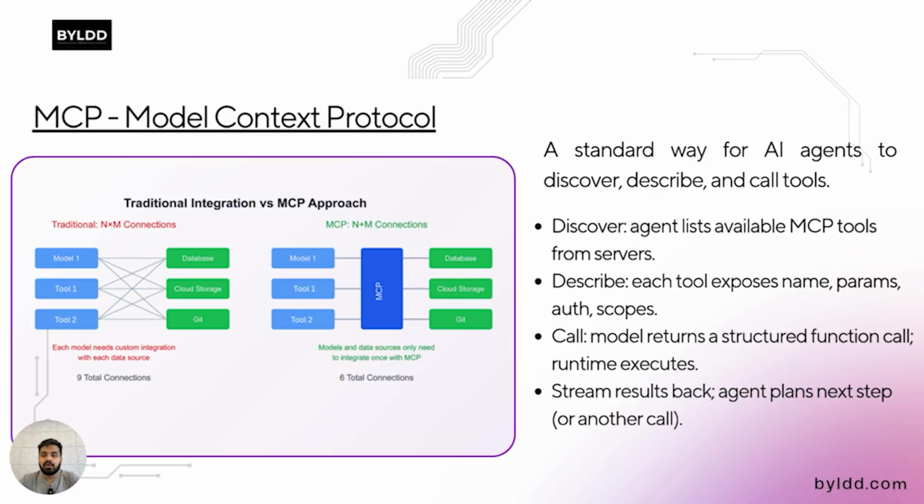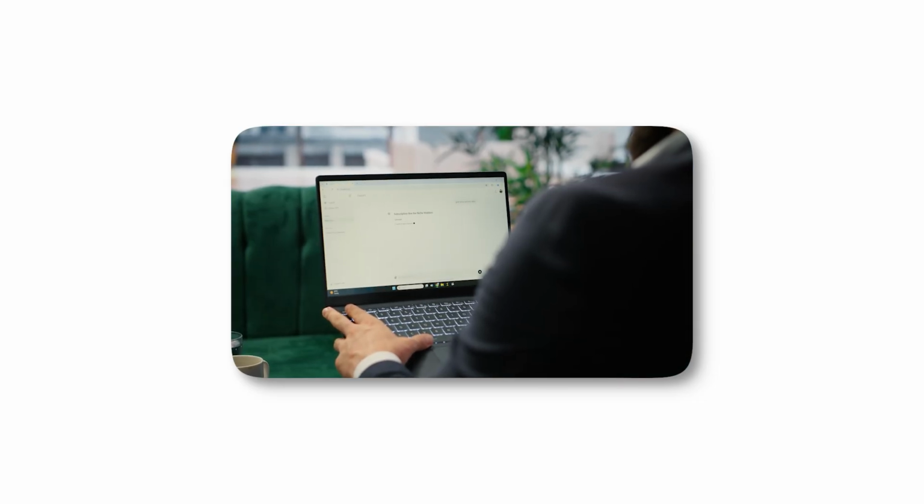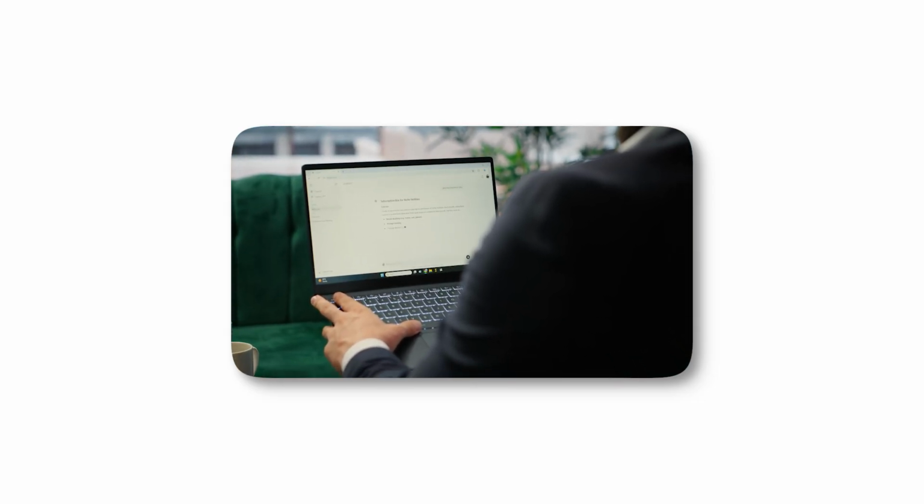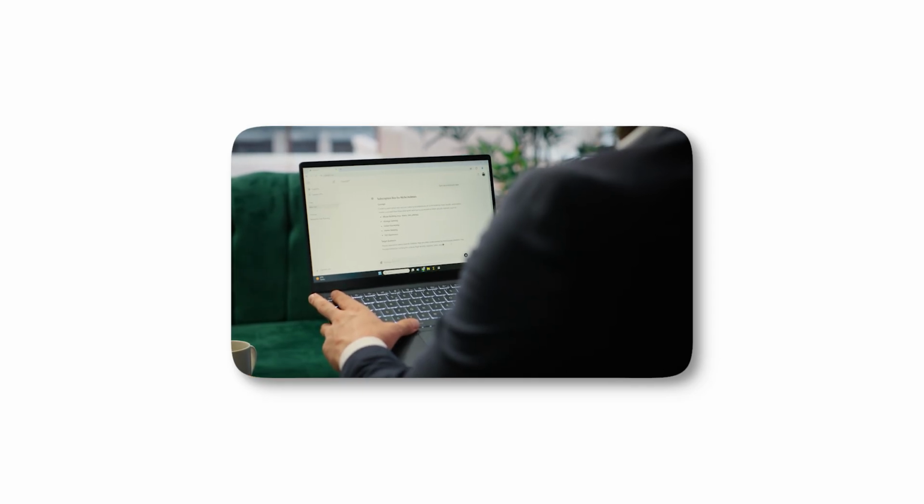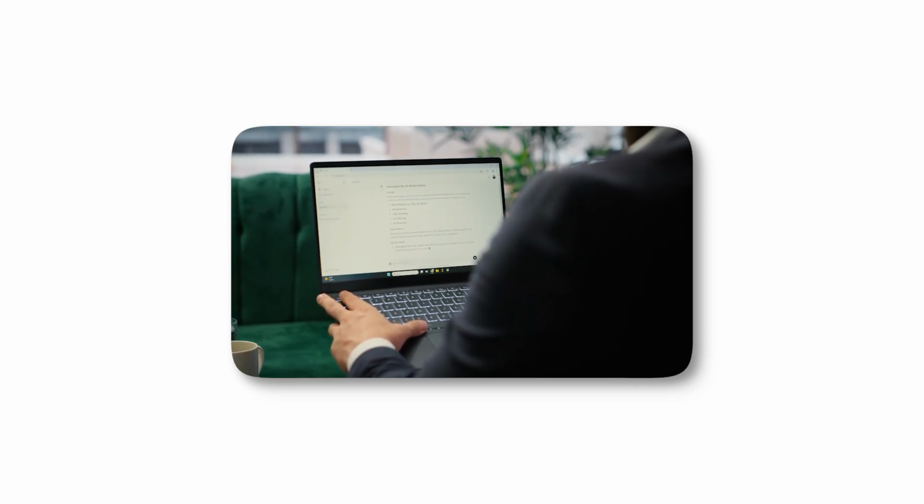The last thing I want to cover is MCP. This stands for Model Context Protocol. You can think of MCP as a universal adapter for AI. This is the protocol AI agents use to talk to tools. So for example, if you want to connect your AI to Canva, behind the scenes it's actually connecting to Canva's MCP server. This is what allows you to enter prompts like "design a birthday card on Canva" and have it actually talk to Canva and get the desired output.